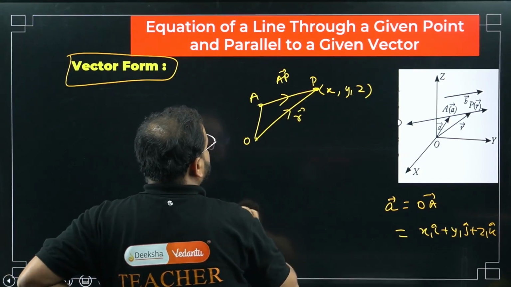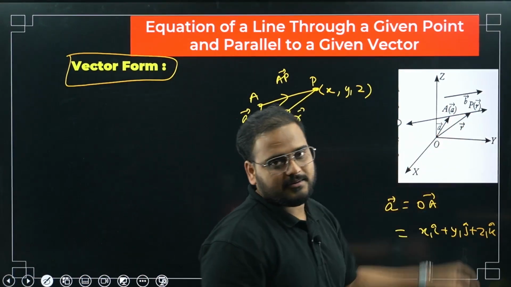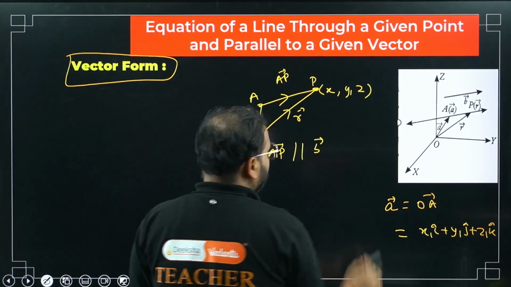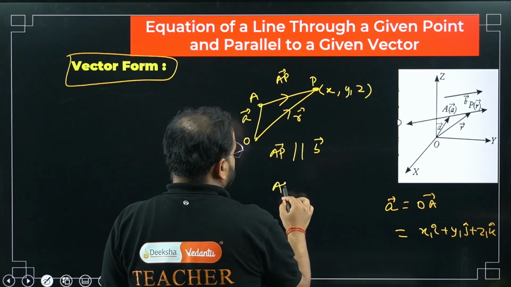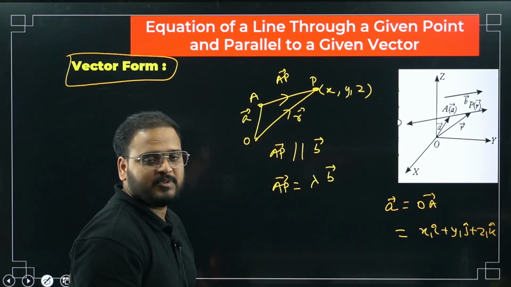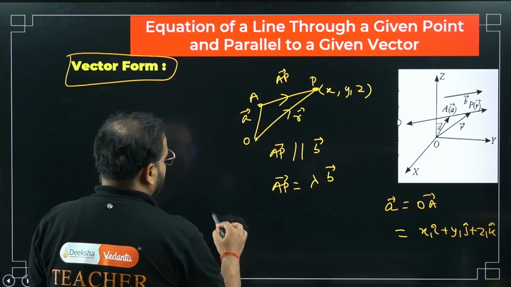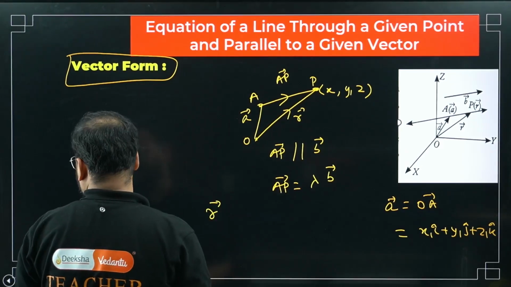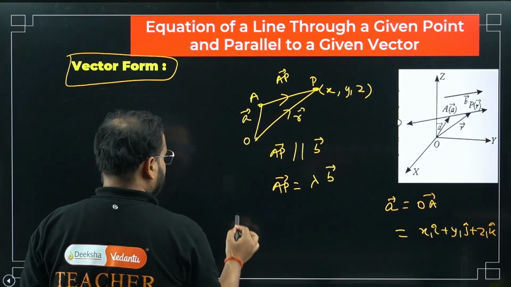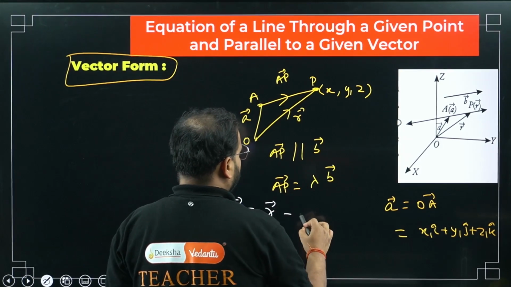What about this R vector? It's like this, and this is going to be my vector A. Now you know since AP and B are parallel, we can write this AP as some constant lambda times vector B, or not? Yes. Now applying the triangle law of addition in triangle OAP, we get vector R. First for AP we'll write, no? We're looking for the line AP, right? So we'll write vector AP equals to what, tell me? Vector R minus vector A, right?